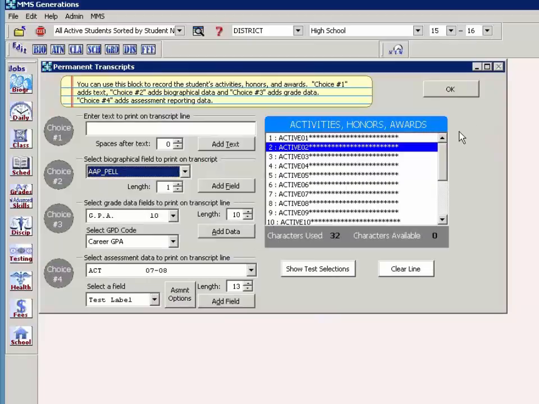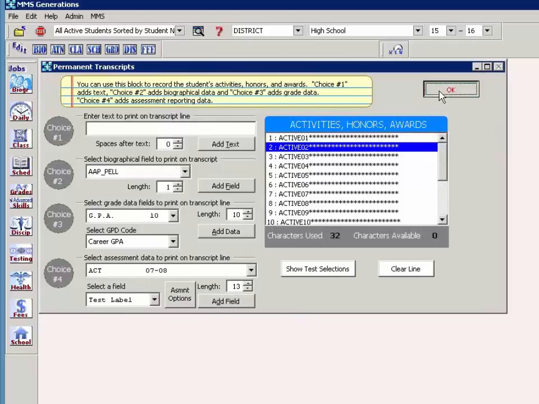So it might be that they are in the show choir, or they participated in the musical Grease. It might be that they were playing basketball. Whatever it is the student activities has, you can put those in here. It might also indicate whether they made National Honor Society or any other awards that the student might have. And the same text file, biographical field, potential grade field, or assessment scores can be put into the activities also.